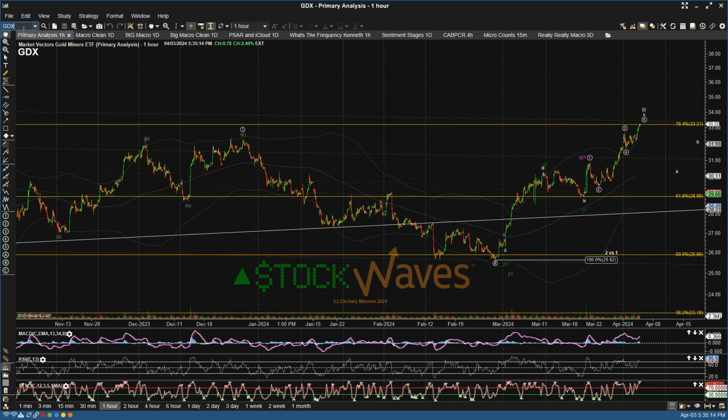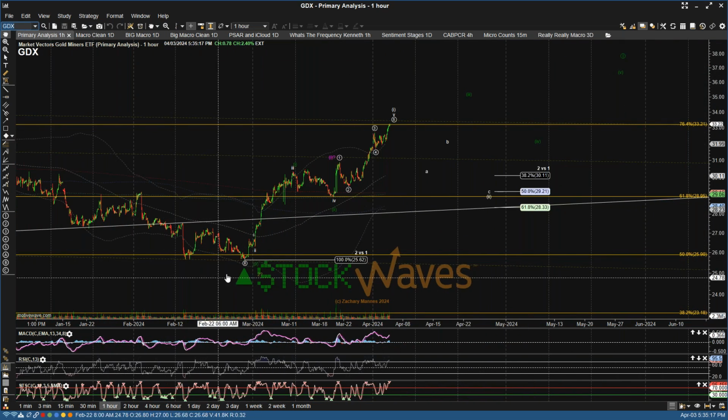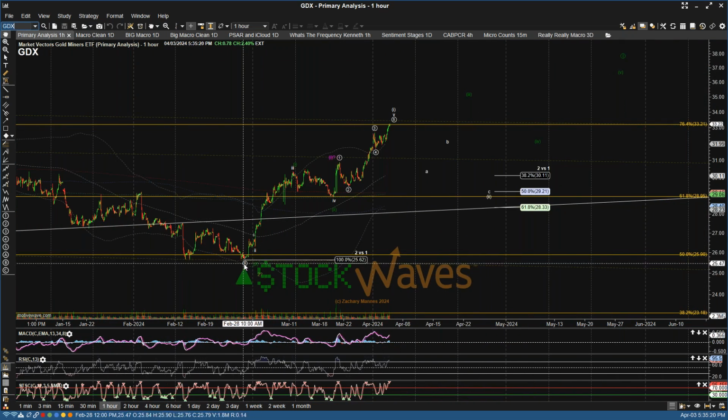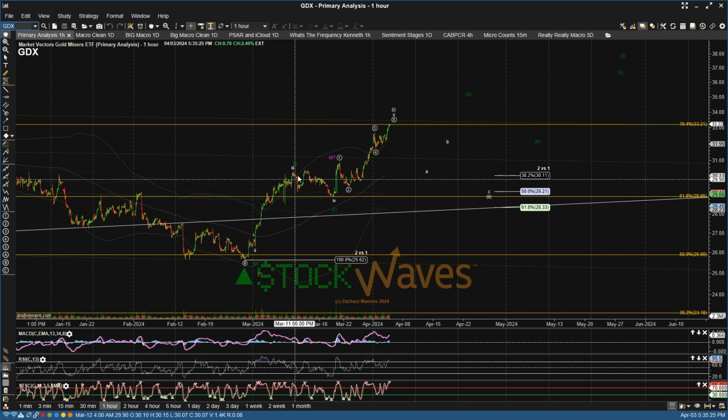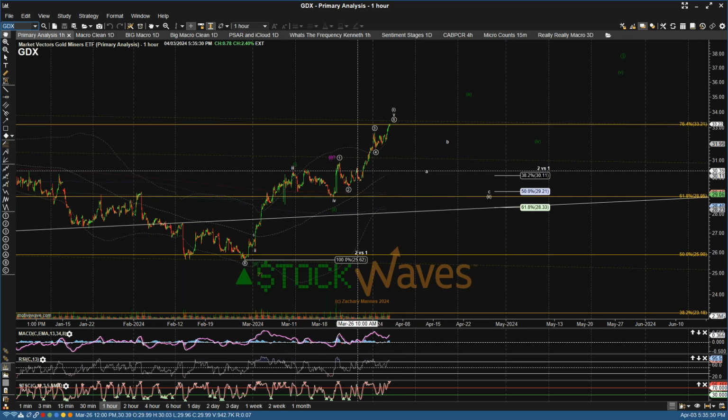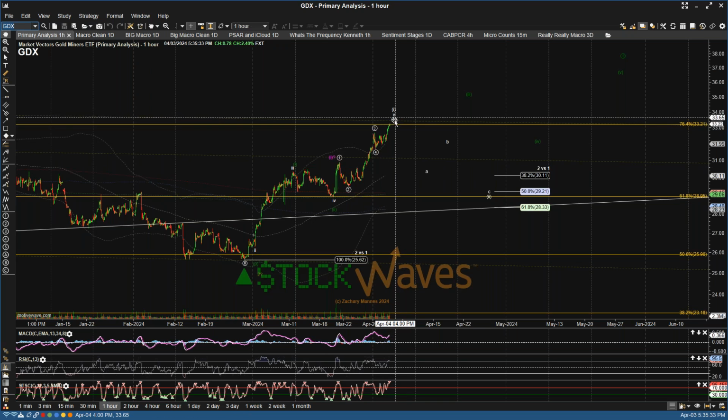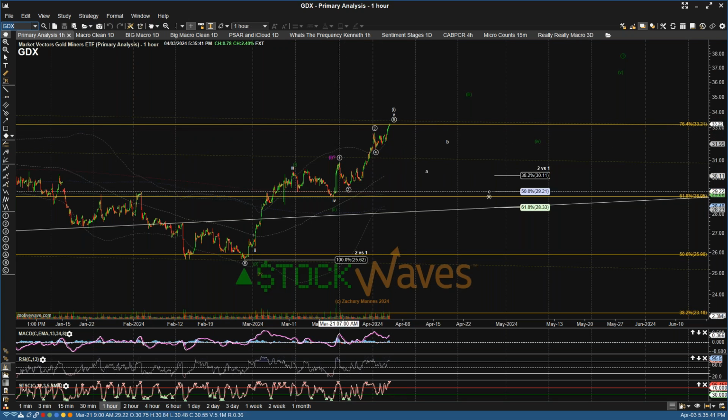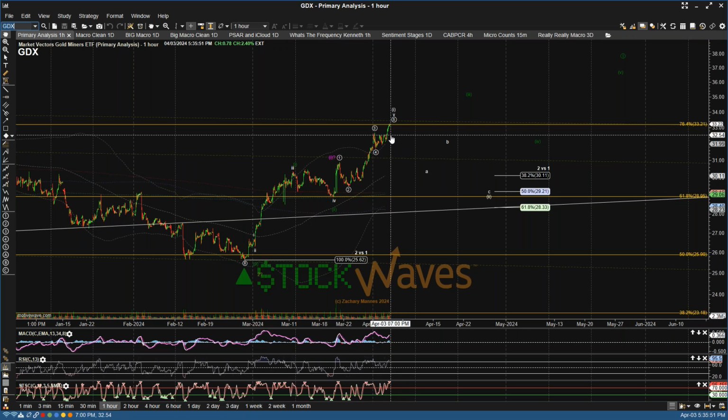All right, let's quickly look at the smaller degree. So smaller degree off of the February low, this was nominally lower than February 13, 14. So we count a small 1, 2, 3, 4, and then we're an extended fifth wave up, which we can count as completing. Could get some little nominal extension higher, or even a sub-micro 4 and then a micro and a sub-micro 5 inside this. But this is not the clearest 5 up, and it is possible that it's completing as an ABC for 3 and an ABC for wave 5.